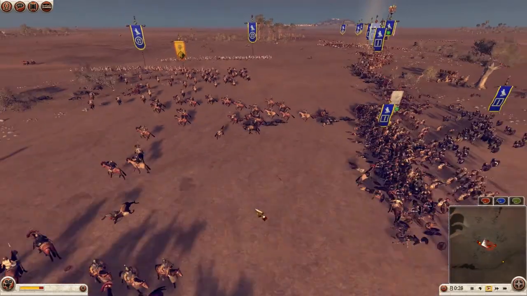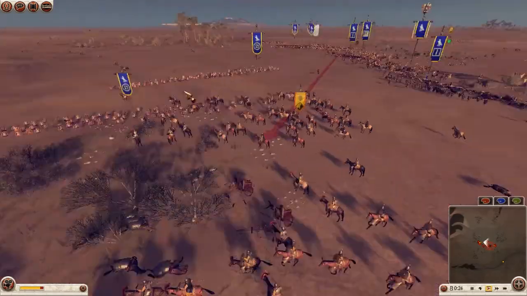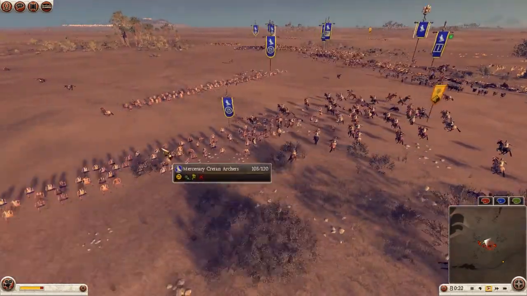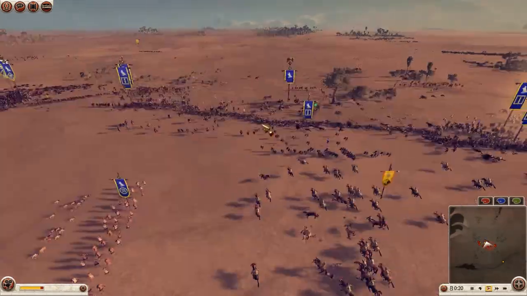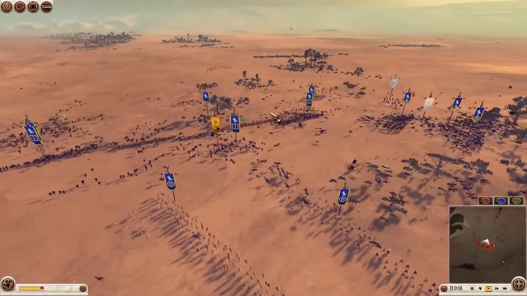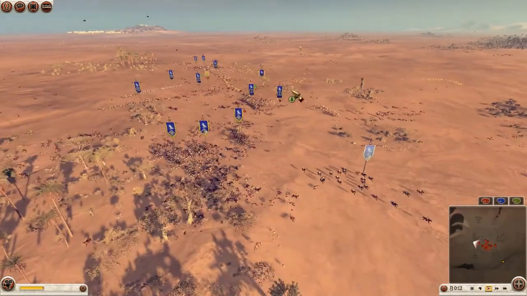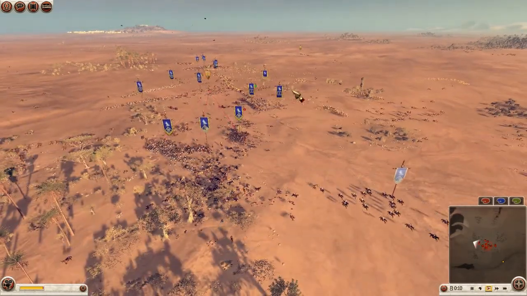He decides to re-point his cavalry at a different target, and he wants to go at my mercenary Cretan archers. So he's going to try to go through them, see if he can smash into the backs of my unit over there. But it's too late. His whole army is now beginning to mass rout. They could not take all the losses and all the morale drop he got.